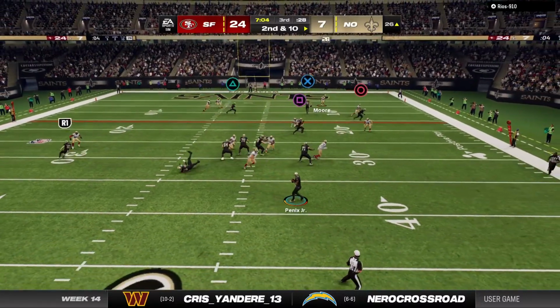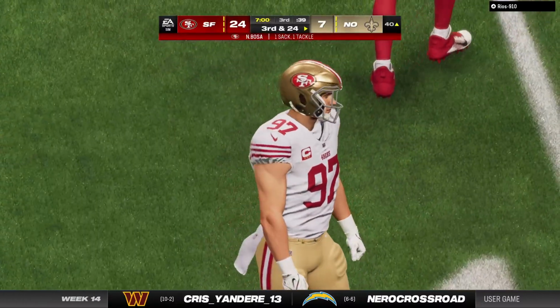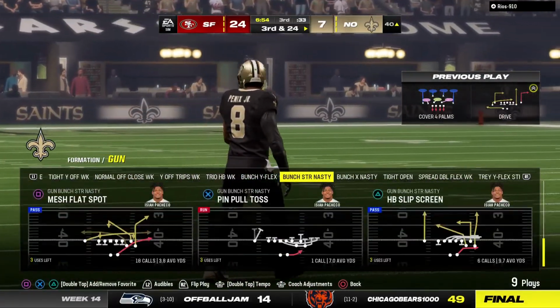Now back to throw. Flush to his right, and he can't find a receiver, and he's brought down. Nick Bosa in there to get him, and on the season now, that is 9 sacks for him.